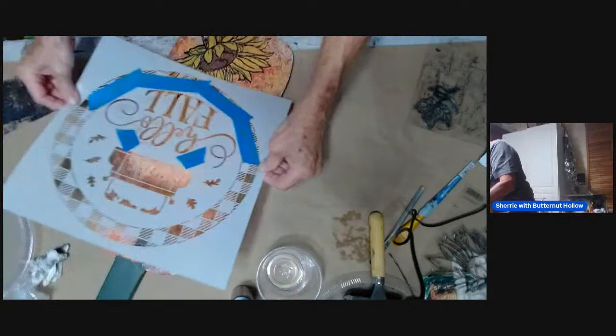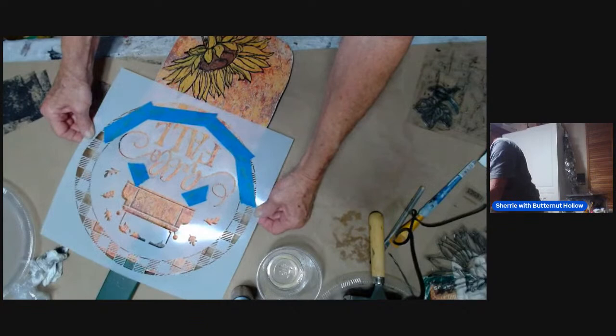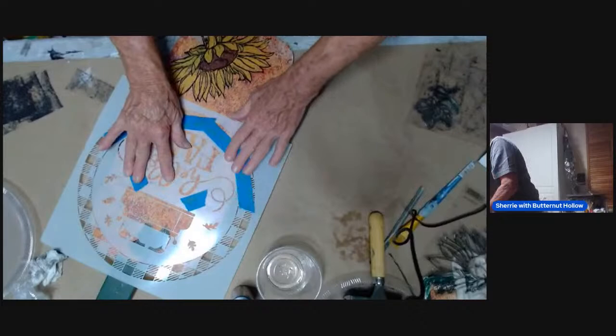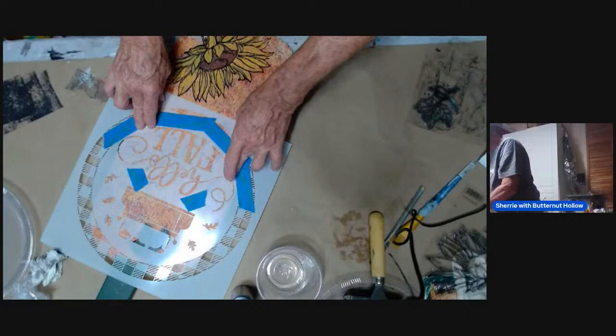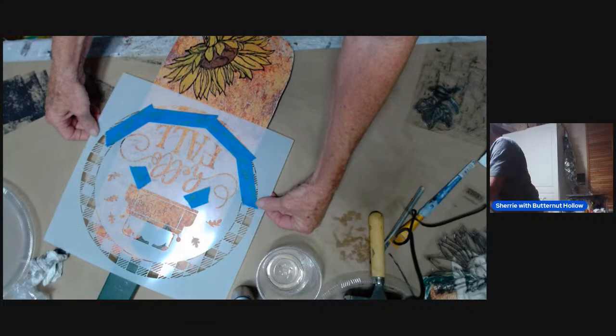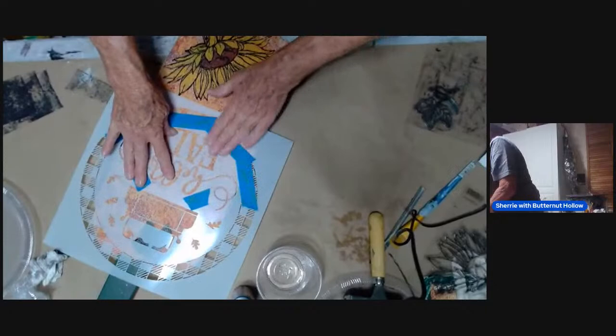And then position this to where I want it. Maybe like right there. And stick it down. Oh, nope. It's not centered this way. Let me get it kind of centered here. There. Right about there.